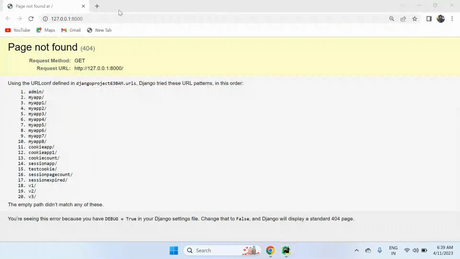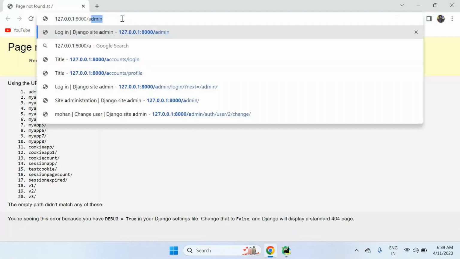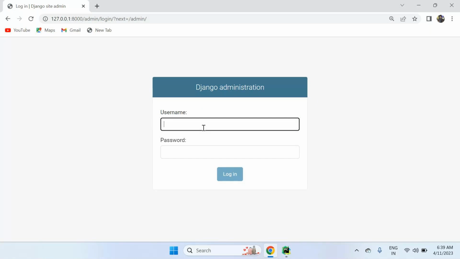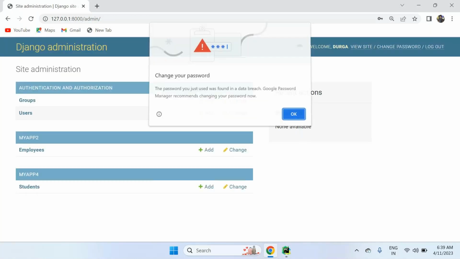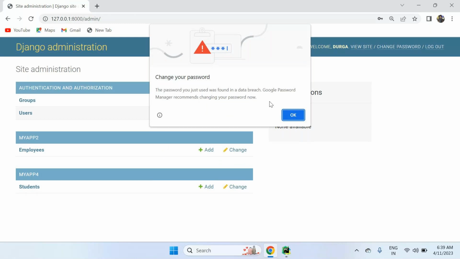From now onwards, I'm going to use this admin panel and log in through the new superuser. Once the new superuser is logged in, it shows: the password you just used was found in a data breach, Google Password Manager recommends you change your password. Why is it saying this every time? This time it's showing a warning actually.